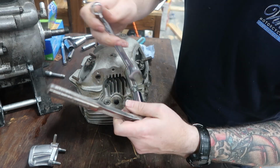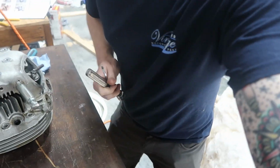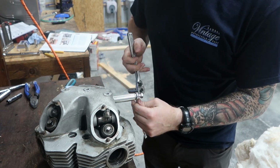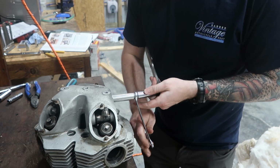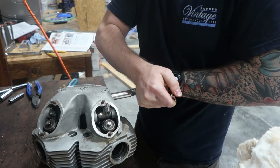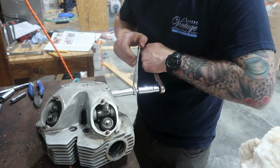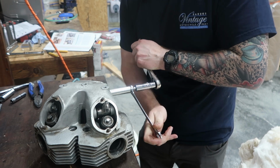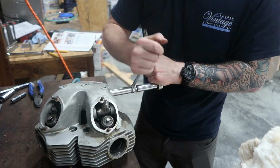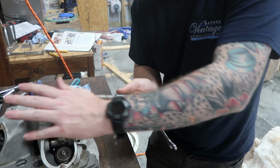So now I've turned my socket to loose, and my super duper top secret way that I've figured out how to do this is hold it over the edge, so then I can keep my wrench open and wrench like that, and then I can just spin. It's going to be very tight and difficult at first, and then it'll get easier. There we go. Just have to find its place, I guess. And then now, just spin your wrench. So that one started coming out super easy. I guess it got so hot.